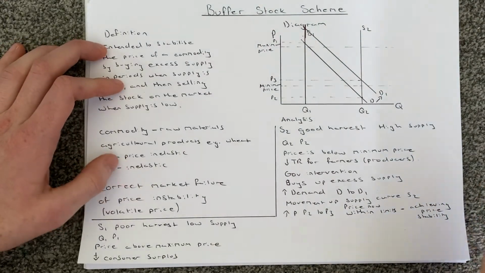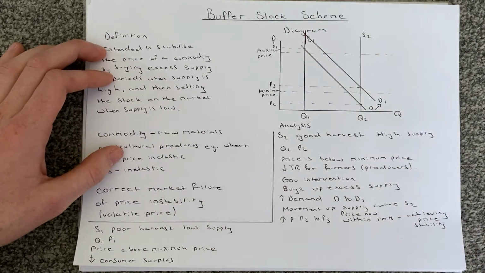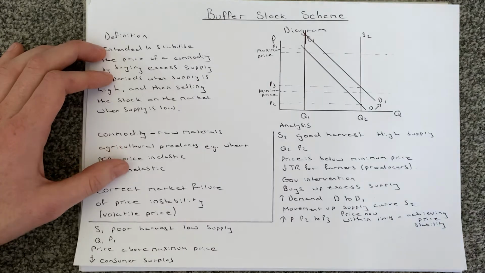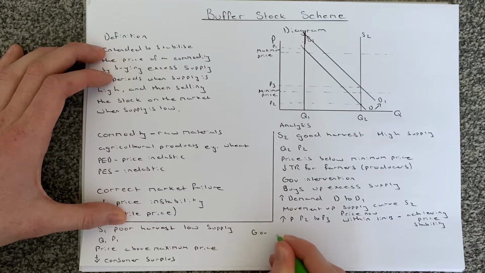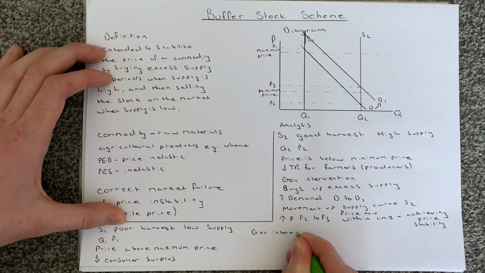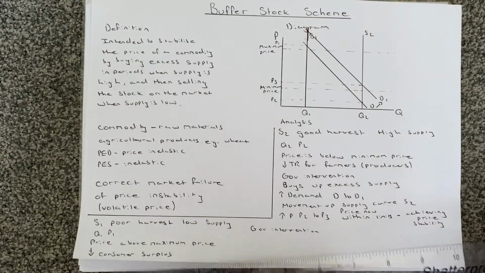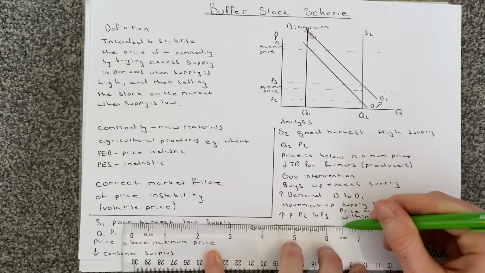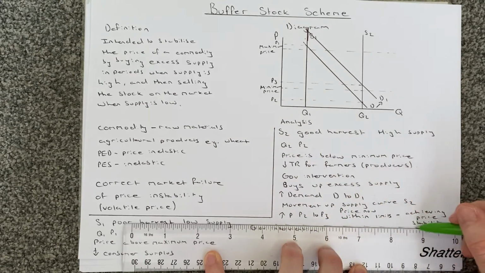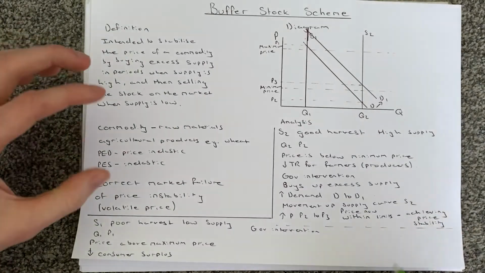So what we want to do now is the government, with the buffer stock scheme, wants to therefore reduce this price instability, this volatile price. So what's the government going to do? Well, the government's going to intervene. So again, we've got government intervention. I'll just separate off before we carry on talking. We'll just separate off that point there with a dashed element just to demonstrate that it's slightly separate, but it's still part of the analysis. So we've got government intervention.